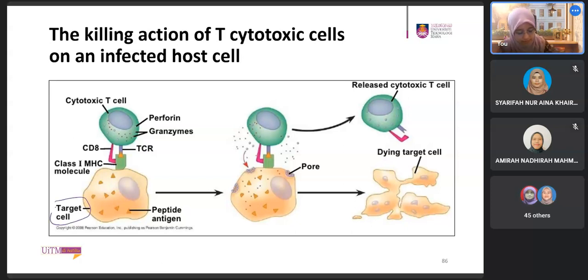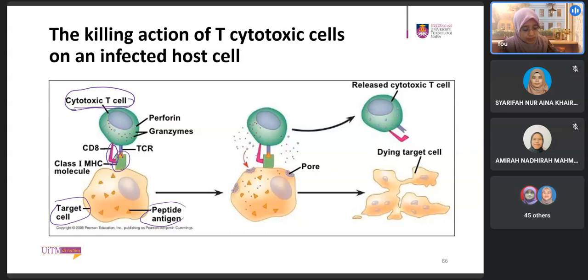So you have the target cell, the host cell. It is infected by the virus or the pathogen. It becomes degraded into antigen fragments, peptide antigen for example, and then binds with class 1 MHC to form the class 1 MHC-antigen complex. And then comes along the cytotoxic T cell with a receptor that matches the antigen presented. So you have the interaction between the cytotoxic T cell and the infected body cell, and then you have this protein, which is CD8. CD8 belongs to the cytotoxic T cell. The function of CD8 is to enhance the attachment between the cytotoxic T cell and the infected cell. So that is the CD8 molecule.